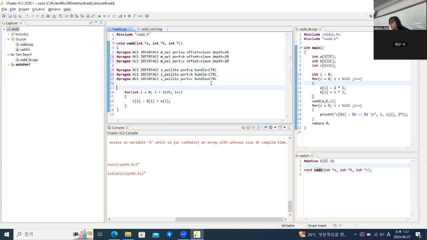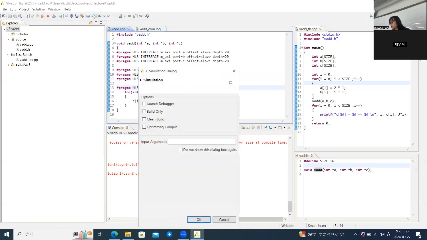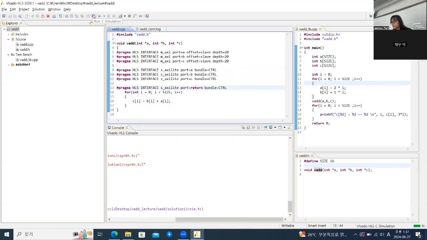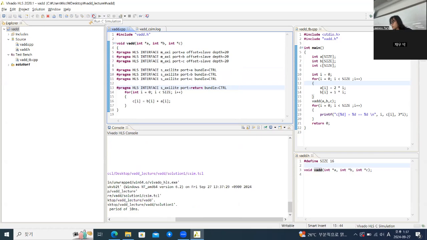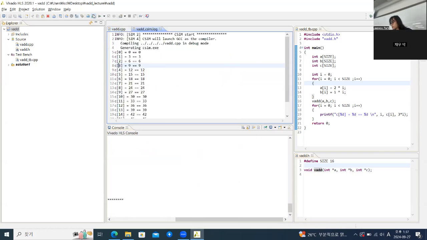And then don't forget that we actually have one more called a return. Let's see if it works. I think it works.